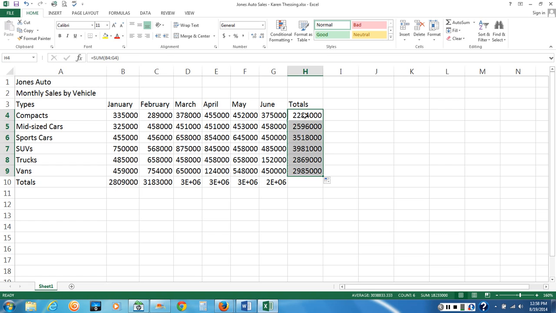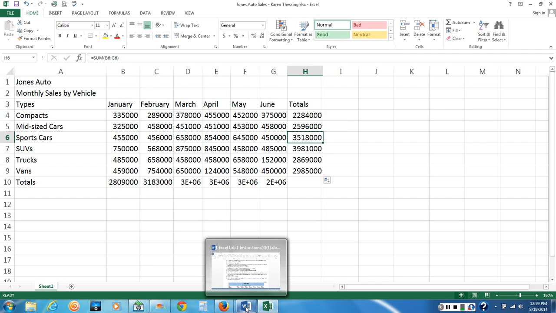And notice it's relative, because this is the sum of B through G4. Notice how that's row 4 it's adding. But if we go to H5, notice how the 4s changed to 5. It was a relative copy. The fill handle does a relative copy. It's relative to the row that we're in. If we go down to the next cell, up here in the formula bar, it's adding up row 6. So that's what the fill handle does for you.